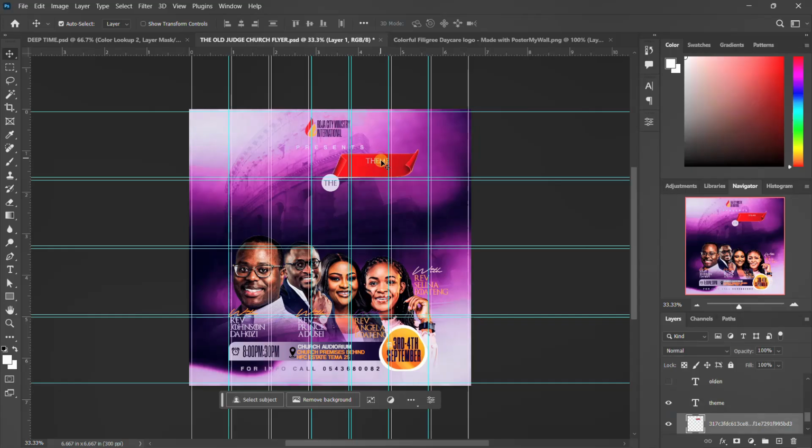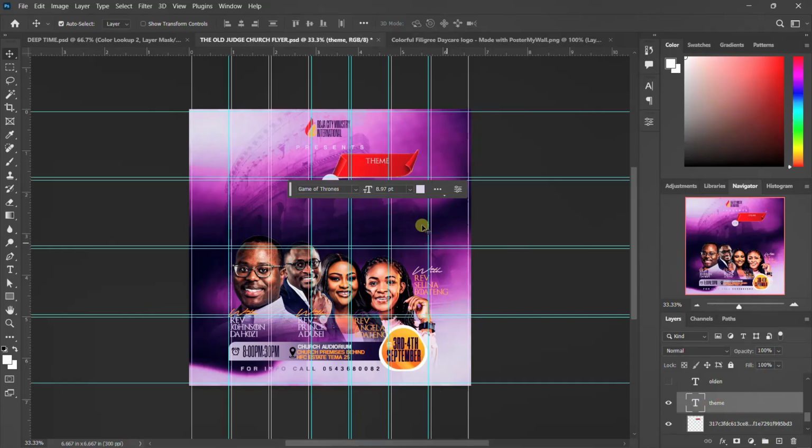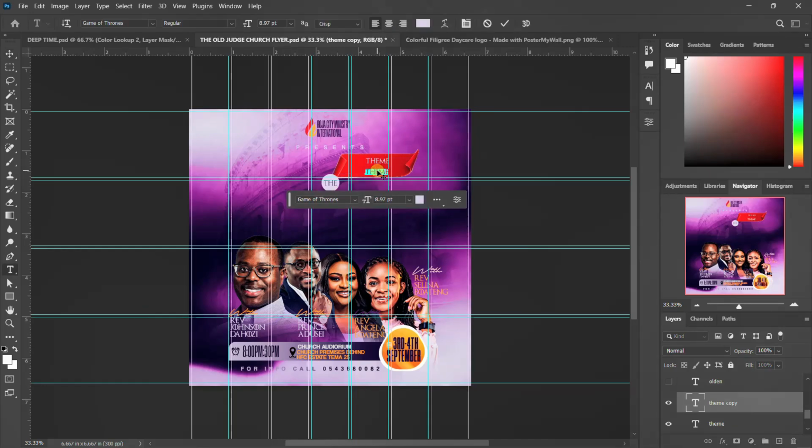For example, this theme: you can just duplicate the theme, Control T, double click it, and write maybe, passion in the Lord.